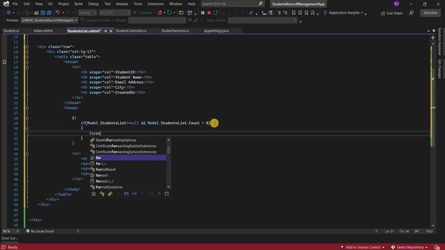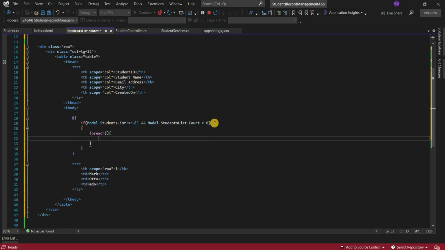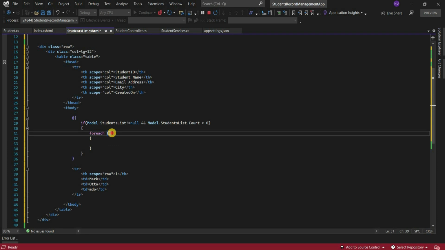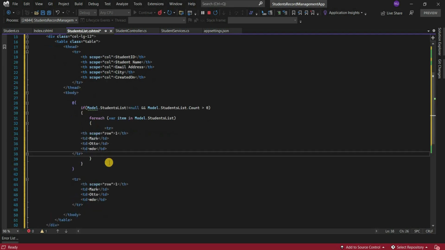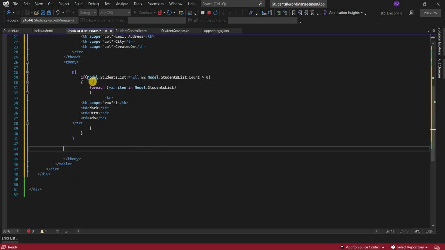Okay, now foreach variable item in model dot student list, let's see the real use of .NET MVC.